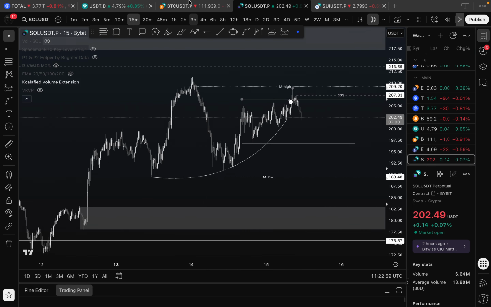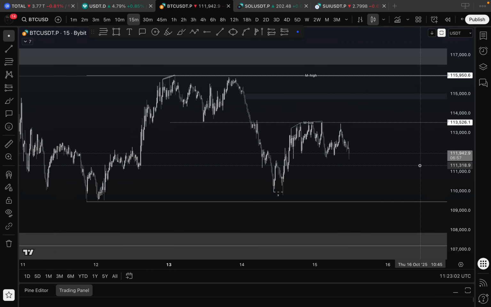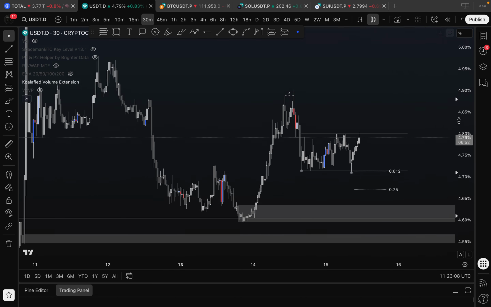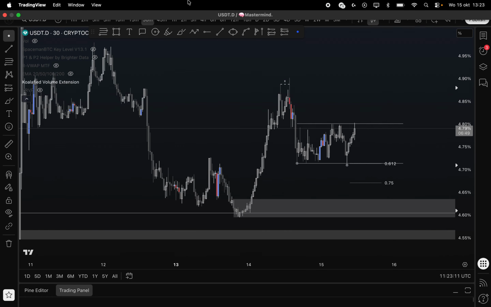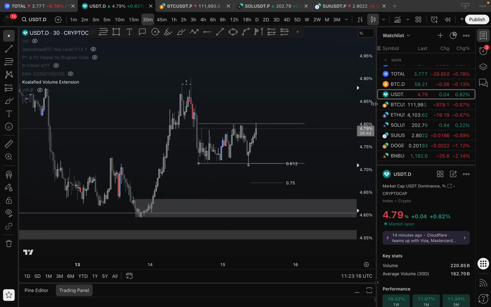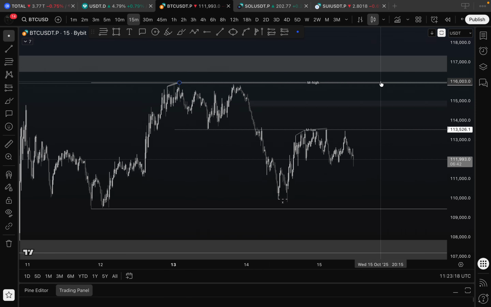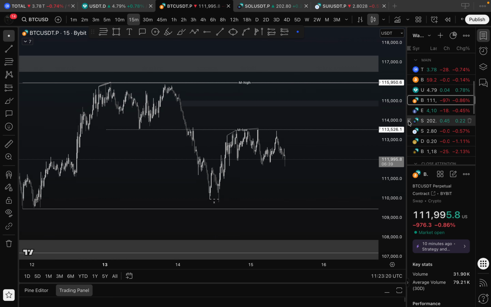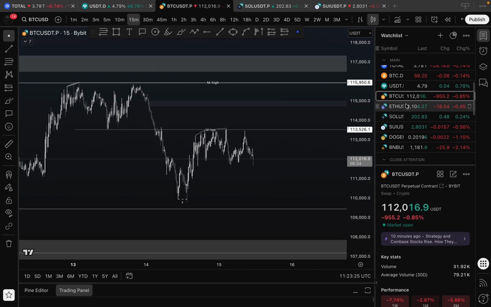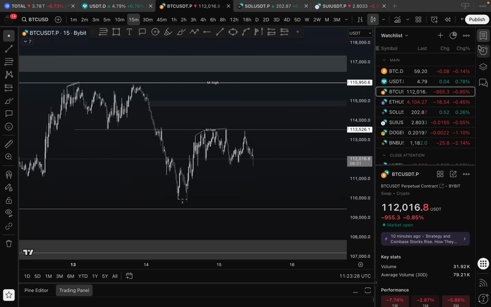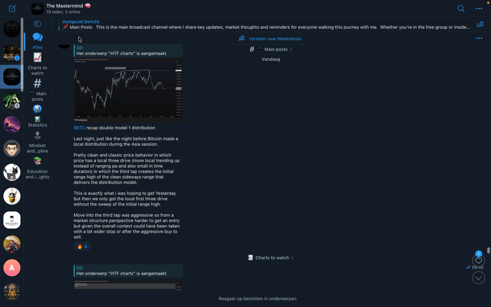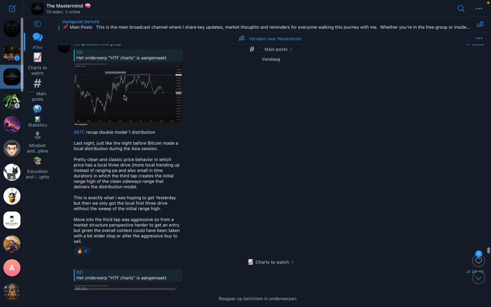And basically that's it. So Solana short, Bitcoin, have to see how it develops, and then in confluence with USDT dominance. And yeah, basically that's it. I've now decided to focus on just a few pairs, also because I'm running that 2K challenge account this month. I'm just gonna focus on these pairs, so on USDT dominance as confluence, and then Bitcoin, ETH, Solana, SUI, Dogecoin, and BNB. And then I'm sharing that all in the Mastermind, where I also share all my insights.